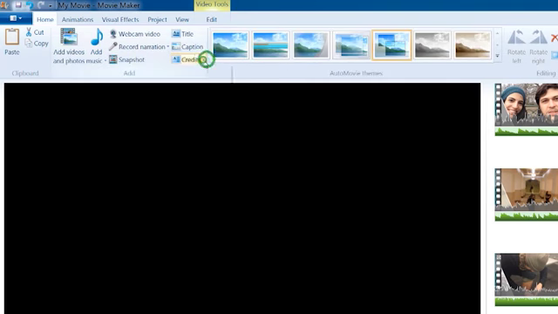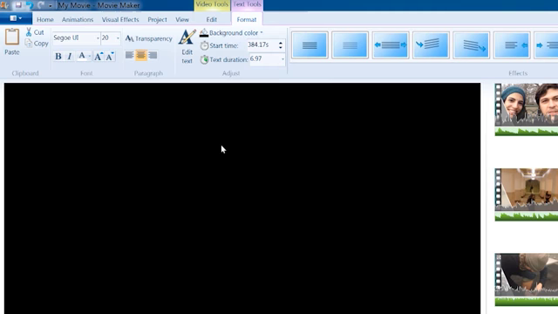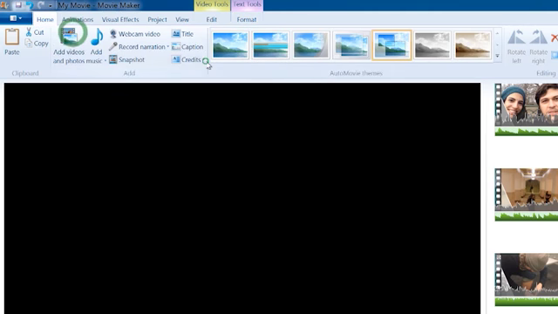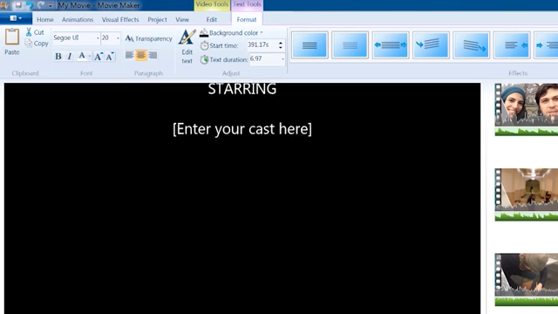But there are also some pre-built credits. If I choose this flyout menu next to credits, you'll see there is a list here, director, starring, and if I select one of these, it'll add directed by. And all I have to do is click in here and add a name. And it's great because these are also automatically scrolling.